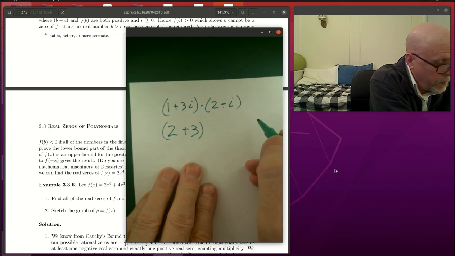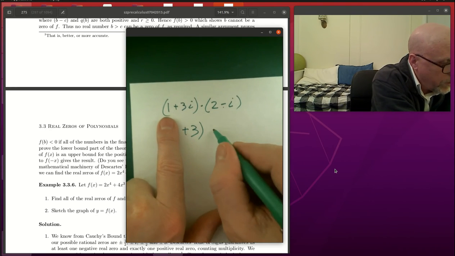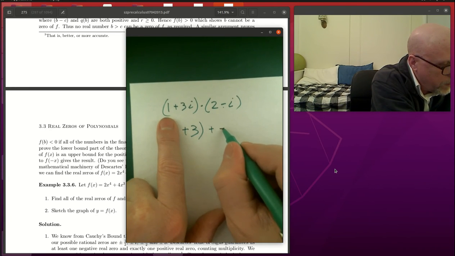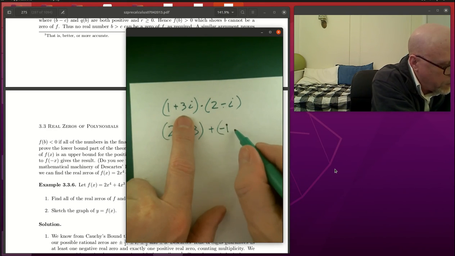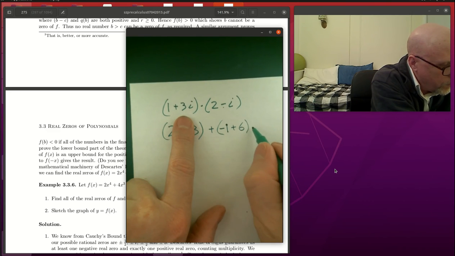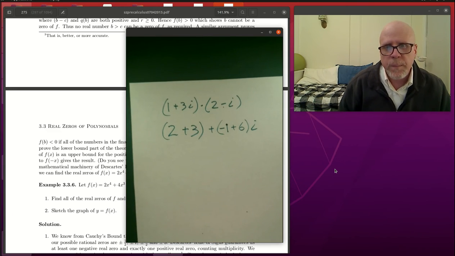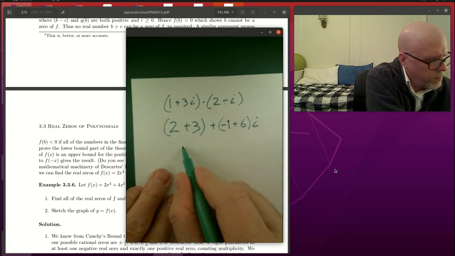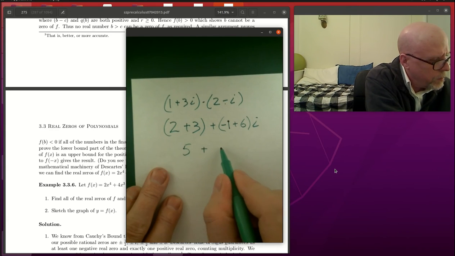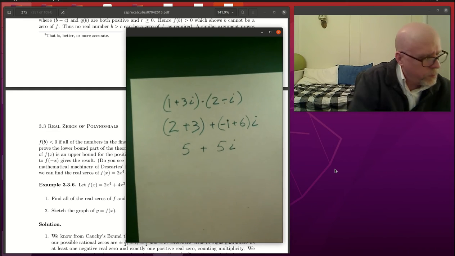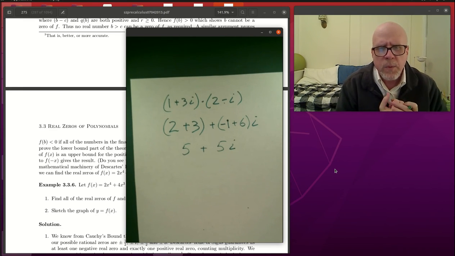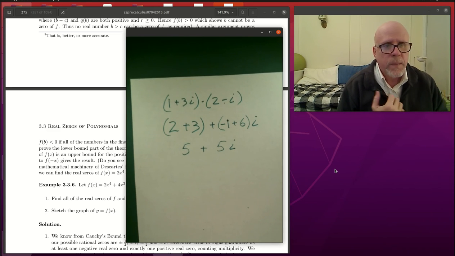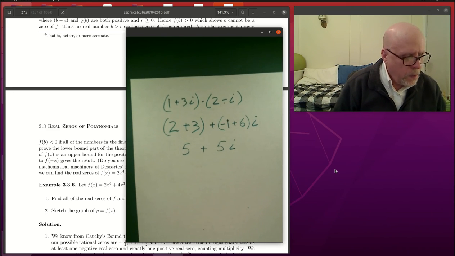And outer times outer, that's minus I. And inner times inner is 6i. So both of those together have an I on. Well, that's interesting. It's 5 plus 5i. Kind of a neat, nice simplification there, isn't it? 6 and minus 1, 5. 2 and 3, 5. Yeah. That's right. Okay. Here's a funny one.